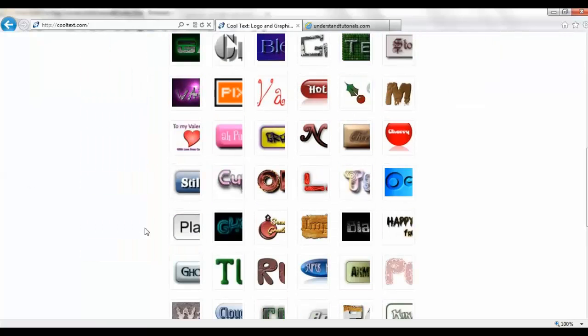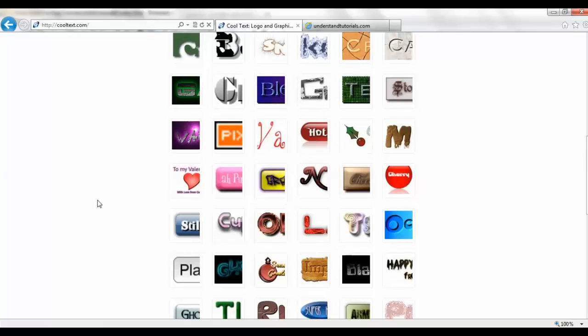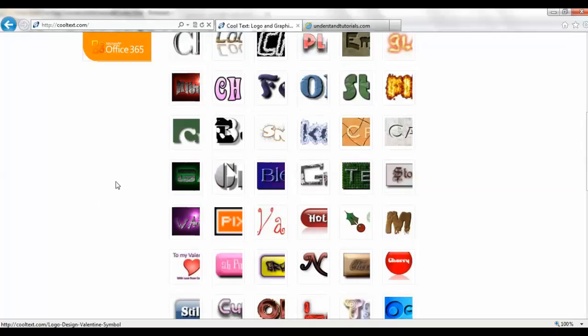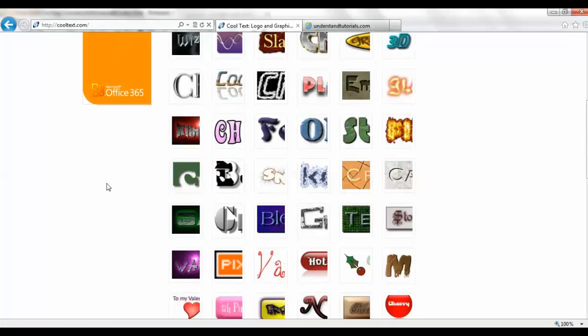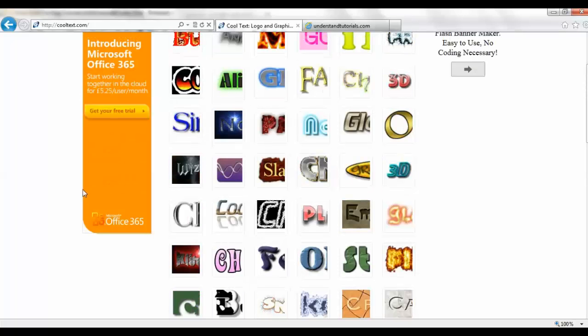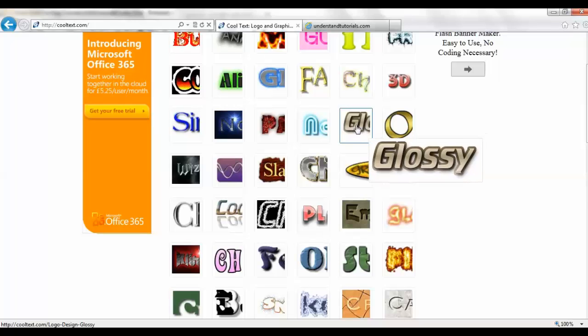For example, this plain one is okay. That basically looks like a Windows button in a way. And there's quite a few different buttons that are okay still here, I suppose. But you want it to be readable, don't forget, you want it to be readable. I have used that glossy one a couple of times. That's the only one really I've used.